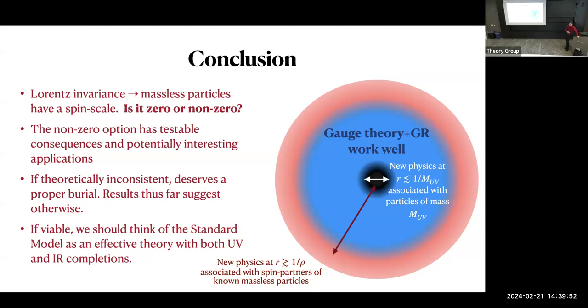Part of the intuition for that is that, in this way of framing the theory, the spin scale is tied to the structure of this auxiliary space. So if you really want to go down this road of thinking of that auxiliary space as becoming dynamical, you might think that rho is a property of that space. It has units of inverse length. It's a scale. And as soon as you do that, it seems like if one degree of freedom is going to have non-zero rho, all of them would have to have the same rho. This is purely speculative, but that's the picture that I suspect is most likely to be correct at the end of the day.